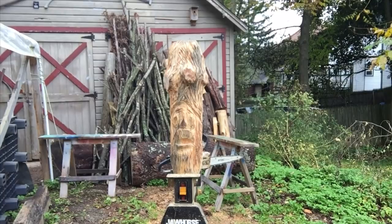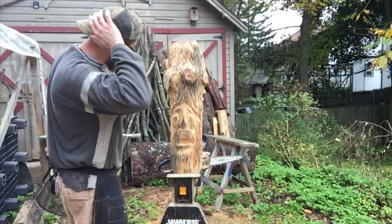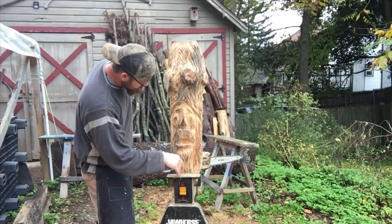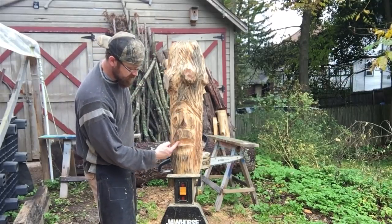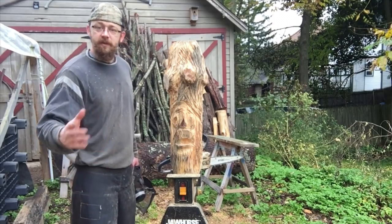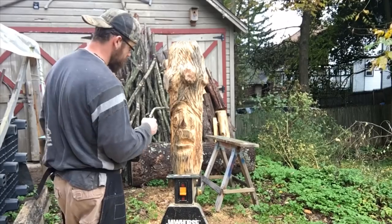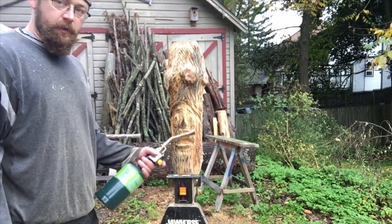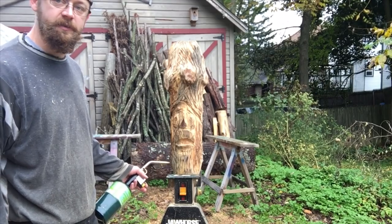So there he is, a little wood spirit. He's about 3 foot tall, maybe 8 inches across. Got his eyes, eyebrows, nose, his mouth. So the next step is to hit it with the torch. All right, so this torch will get the job done. It's just pretty slow going, so let's just do this.